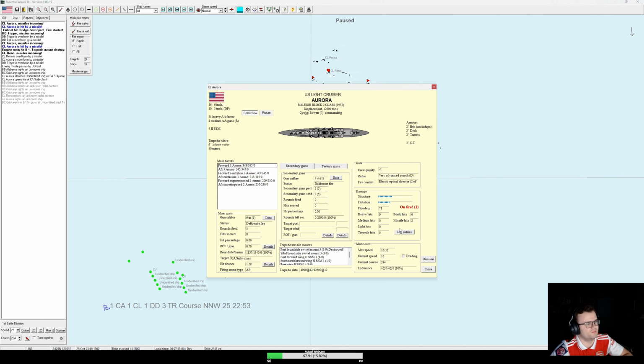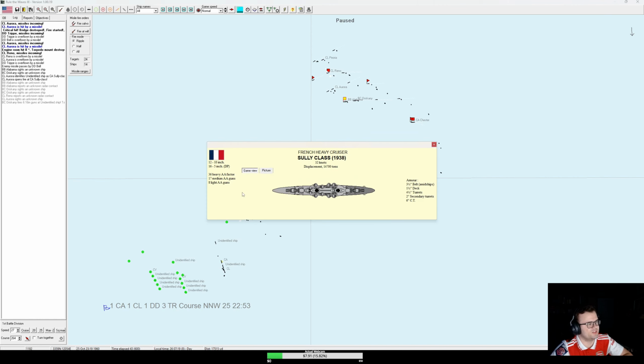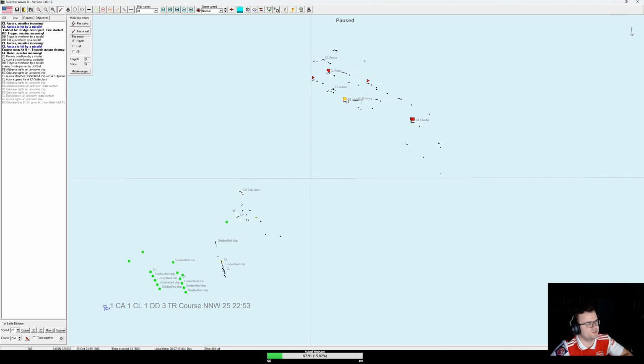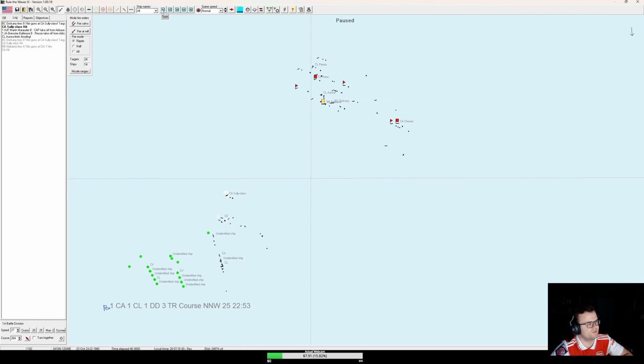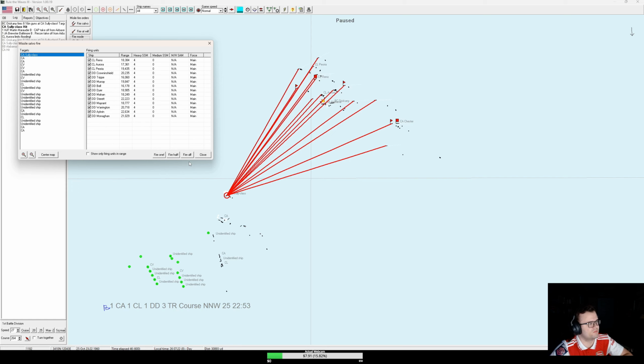Okay, well, yeah, that hurt. Bridge destroyed. Engine room hit. Torpedo map destroyed. Radar destroyed. Rough. Oh, that's a Sully-class heavy cruiser. It still has no chance against our capital ships, but at least it's not a destroyer. Shall we launch back? Can we hit her? Yeah, we can hit her. That's a little ridiculous. Let's do it anyway.